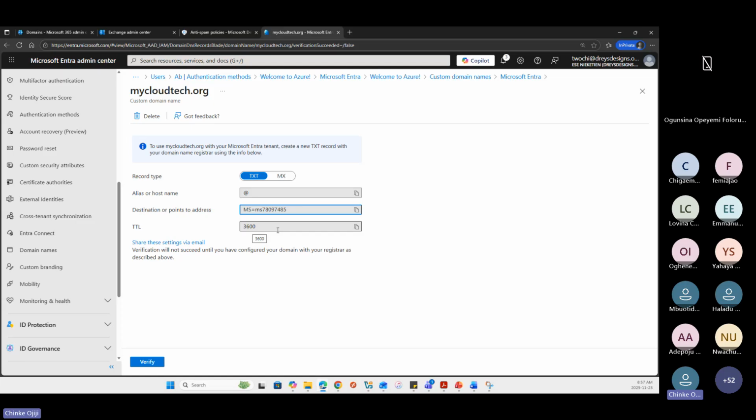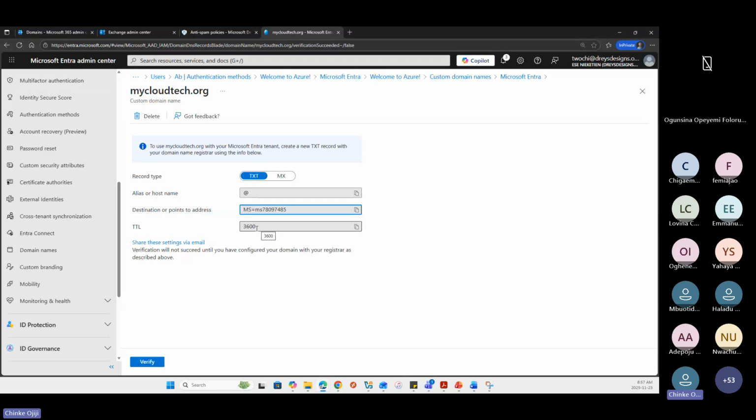But please note, as an admin, you need to know that there are some registrars who automatically give you a time to live. They won't allow you to select 1 hour. 1 hour is not there in their options. In that case, you can do two things: go with what they have, or you can call them and ask them to set it for you to what you want it to be.